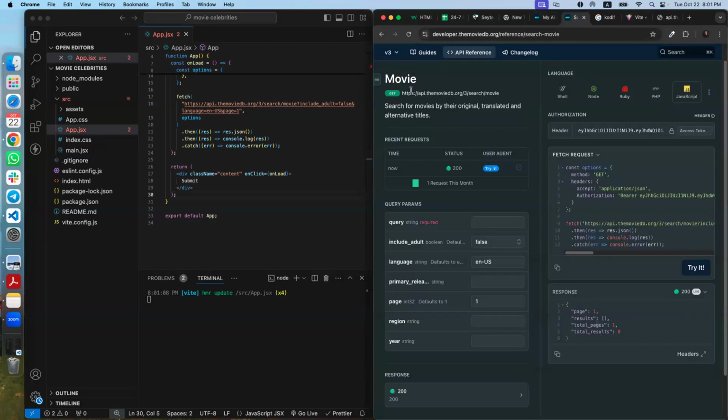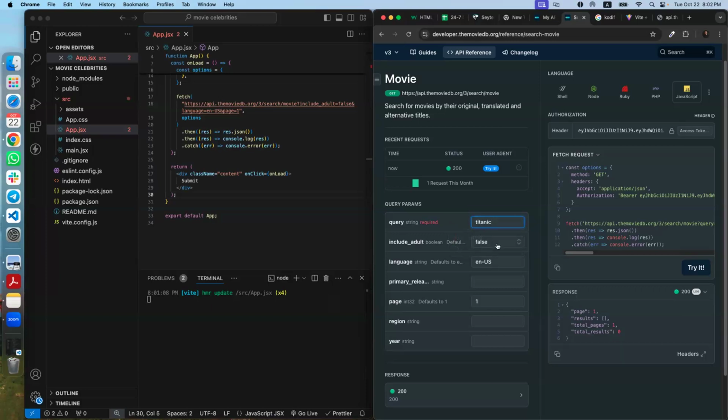What you need to do is here. You're searching, but you're searching for what? You see on the left side, it says query string is required. If the query is empty, technically you're searching for nothing. You have to provide a query. Let's say you search movies, search which movie you want to search.